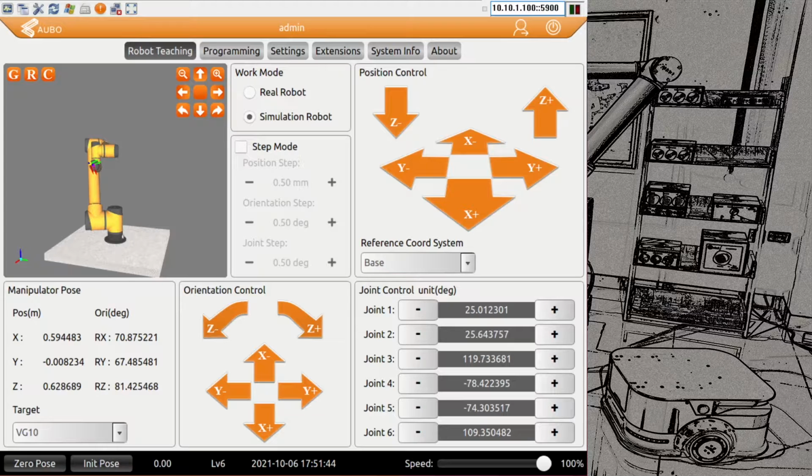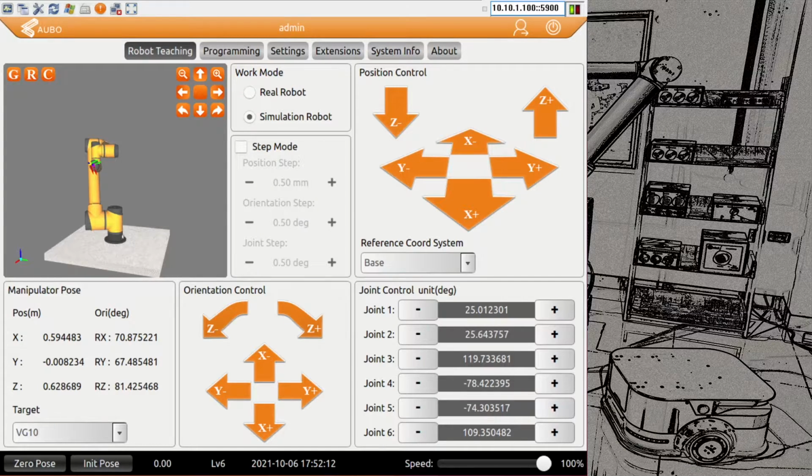So we had a request to show a method how you can trigger jobs or tasks or programs in the AUBO robot from a PC-based system. So today I'm gonna show you how to connect from the client to the robot. The client in this case will be my notebook, and then trigger different tasks, different jobs on the AUBO.